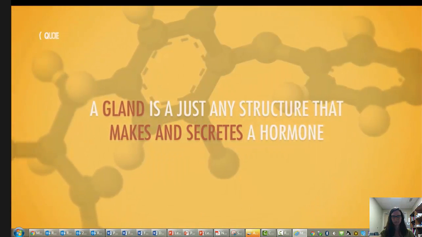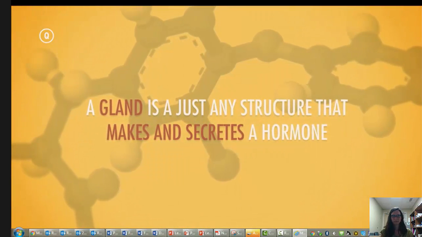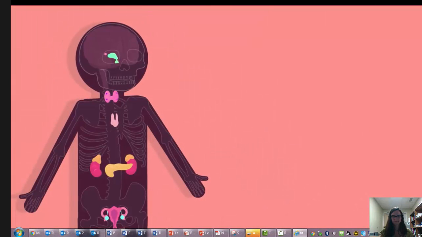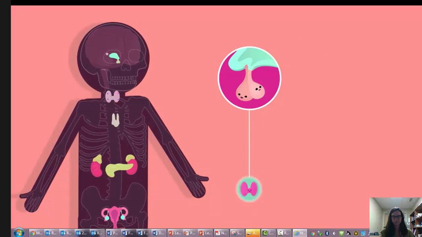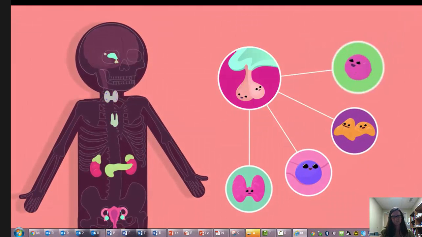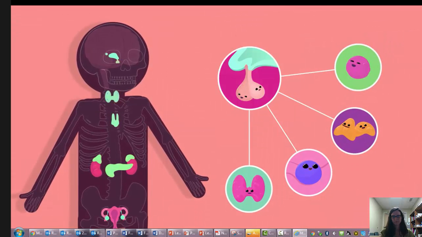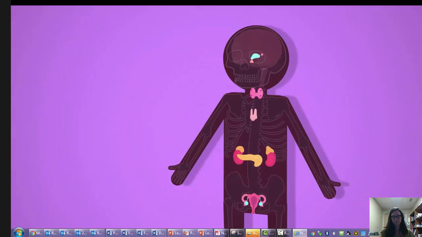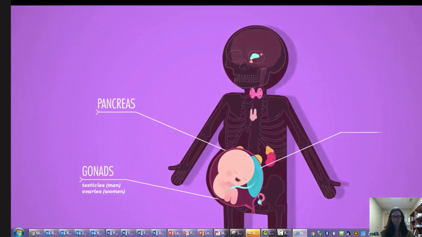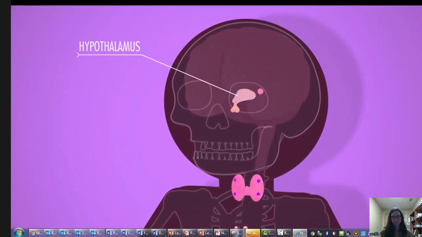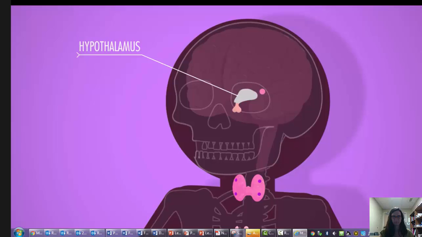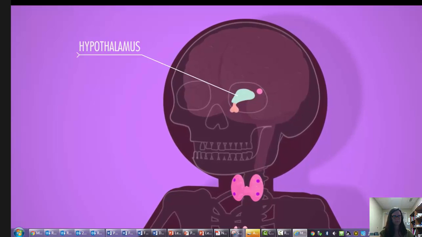A gland is just any structure that makes and secretes a hormone, and the master gland in your body is the pituitary, which produces many hormones that signal other glands, like the thyroid, parathyroid, adrenal, and pineal glands, to make their own hormones. The endocrine system also includes a few organs, like the gonads, the pancreas, and the placenta in pregnant women, all of which have some other non-hormonal functions and are made up of multiple tissue types. And technically the hypothalamus in your brain is in the endocrine club too, since in addition to all of its busy brain duties, it does produce and release hormones.